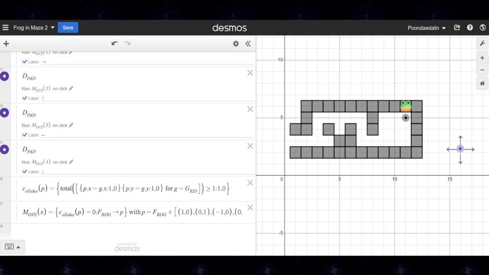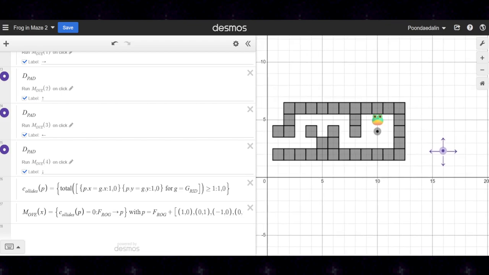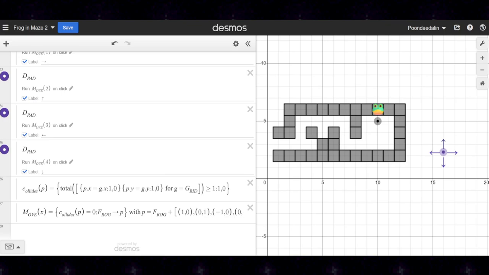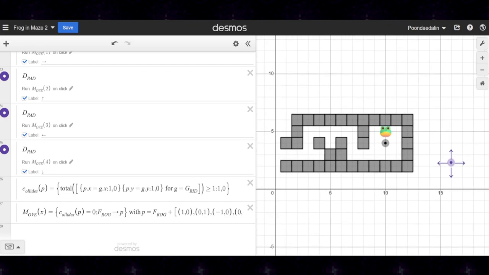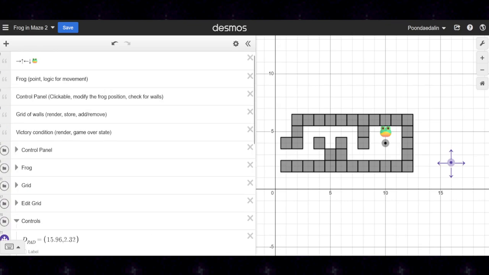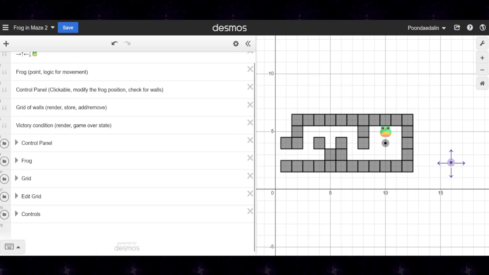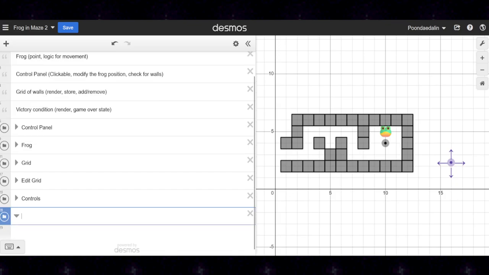It does. Oh my god. I was not expecting that to work on the first try. I was expecting to have to fiddle with it a bit. If you notice, it's not even indicating that I'm hovering over it anymore. The clickable aspect is being completely disabled when I'm right up against a wall like that. That's perfect. Okay. Before I add the exit condition, let's add some sound. And to do that, it's more complicated than you might think, because Desmos does have support for sound, but it's weird. Let's make a new folder for sound.